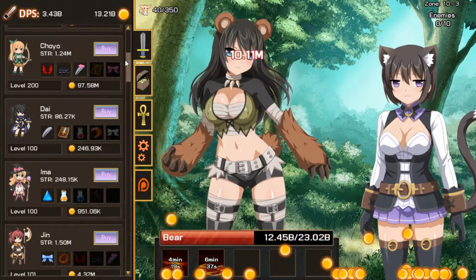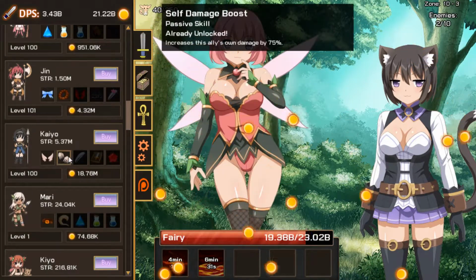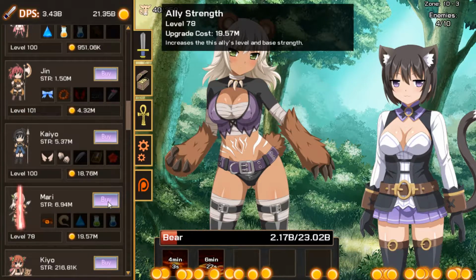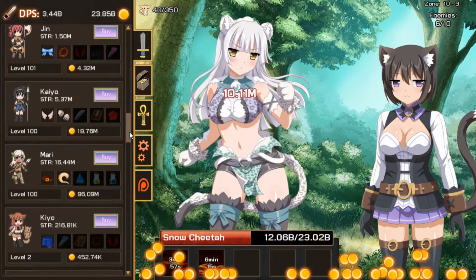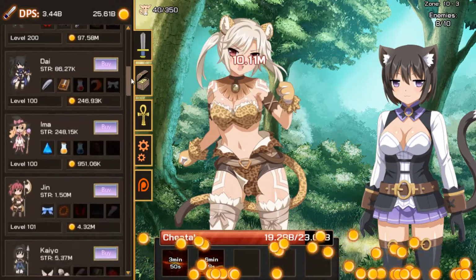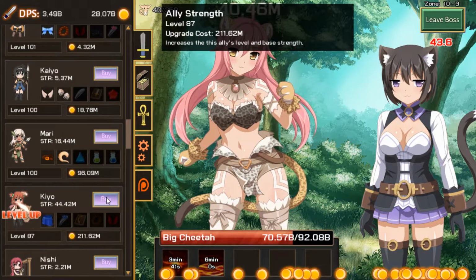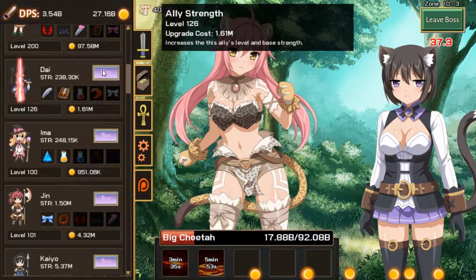Alright, another stage gold bonus. What did we get for Kaya? 75% damage. Now we're going up to Mari. 252,000 for Kyo. 246,000 for Dai. 14,000 for Haru. So let's go back down to, well, we'll do Kyo and then we'll back up. I should have plenty of money. I should have done Dai first, but that's fine.